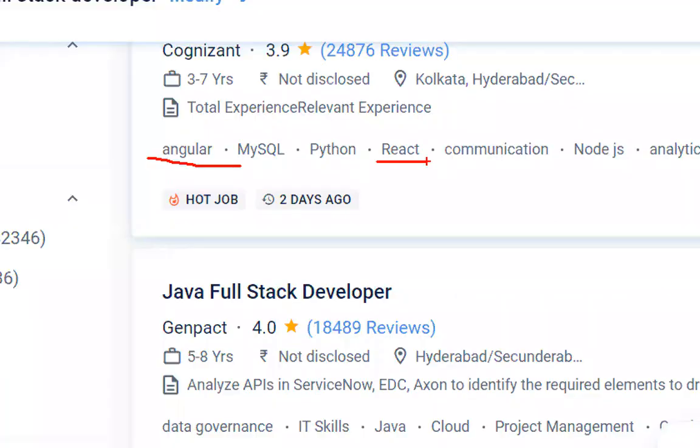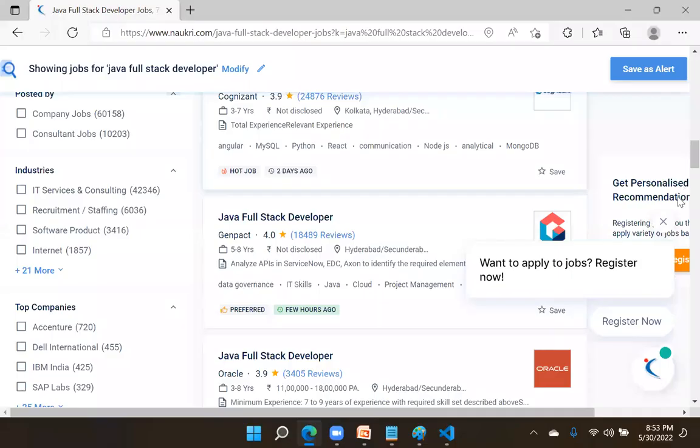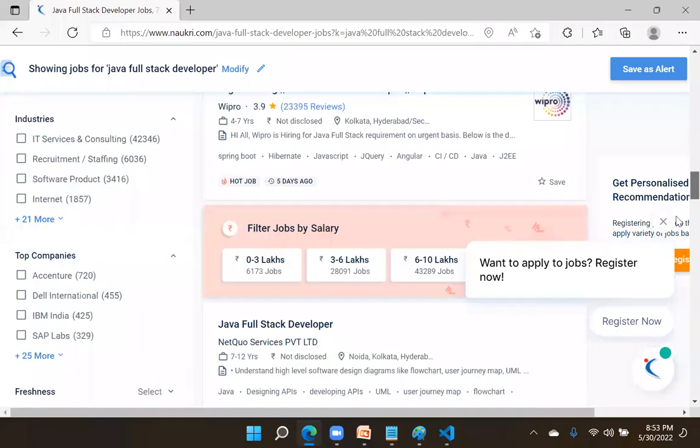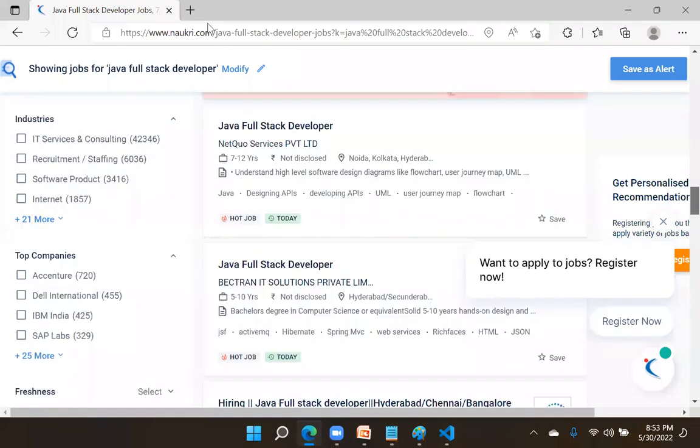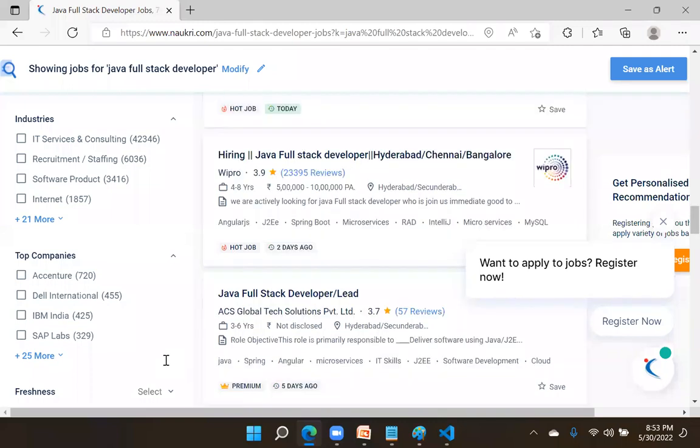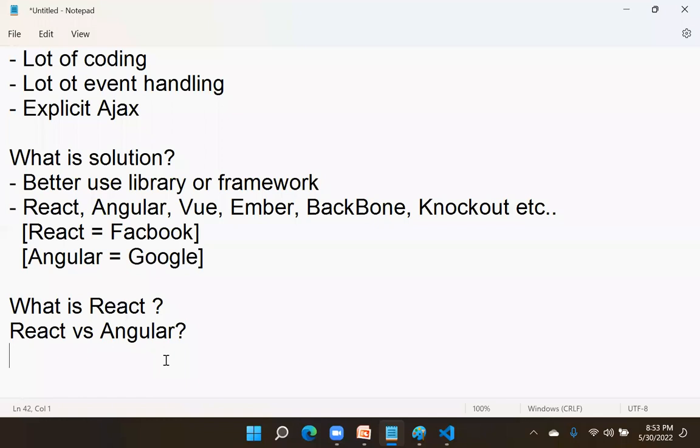Cognizant, that means they ask both, right? It is not like React or Angular. You need both knowledge at experience level, because we don't know, according to project requirements, both will be in use, right? That is the reason many people ask which one is best. In software terminology, there is nothing like best. The best is according to the requirements of the project or client, that you will decide.